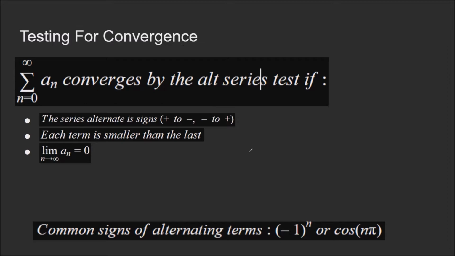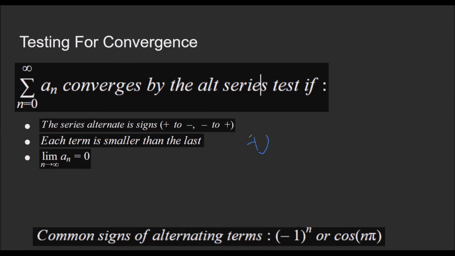Now, if you want to identify an alternating series, look for these two terms. The first one being -1 to the power of n. And I'll show you why in a moment. In fact, I might as well just do it right now. So if I were to give you a series consisting solely of -1 to the power of n, the terms would look like this: 1 minus 1 plus 1 minus 1. Now, of course, there has to be more to the series than this.